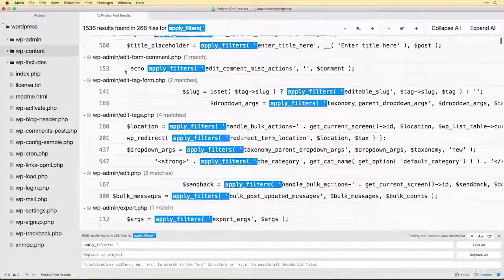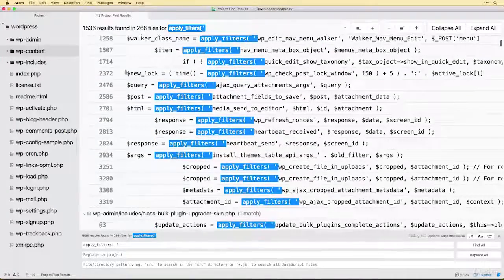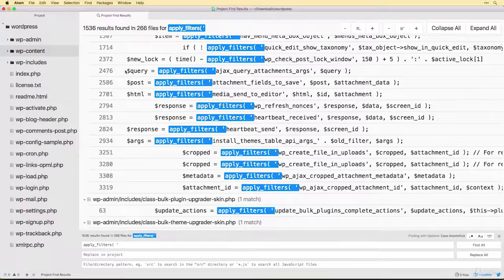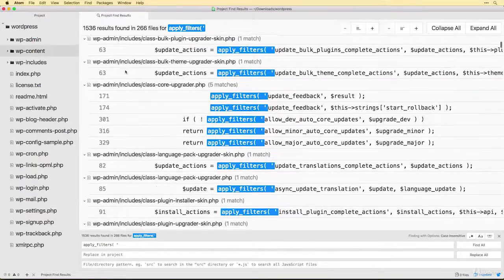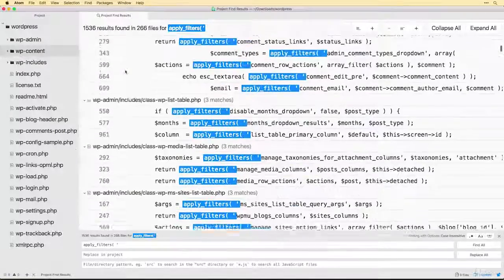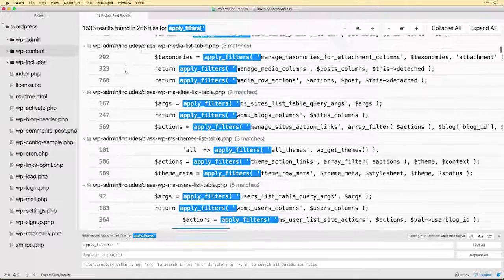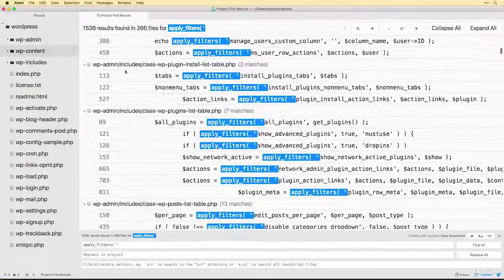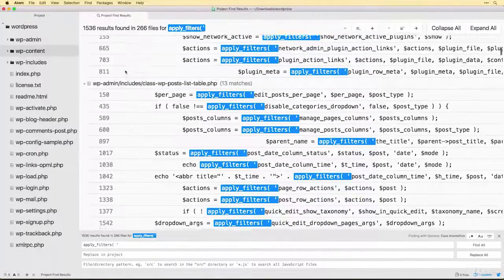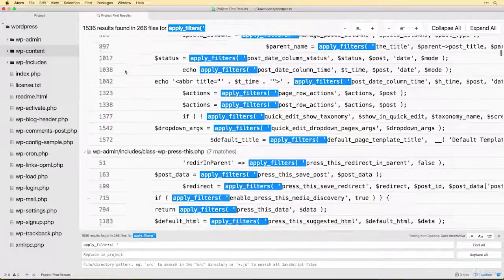Scrolling through, we see a lot of them here, and I encourage you strongly to really take the time to scroll through and explore what some of these are doing. I'm going to drill down specifically and show you a few of them, but it does really help you get an idea for some of how WordPress works to begin to scroll through and explore some of these on your own. You could also click at any point into these and find out more about them.